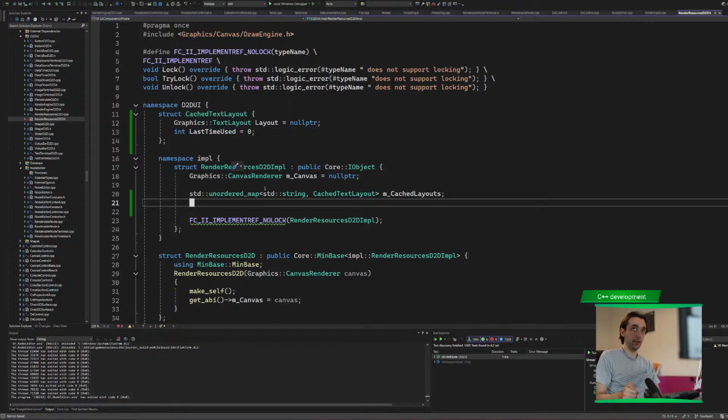If this last time used, how often should we clear out some layouts?